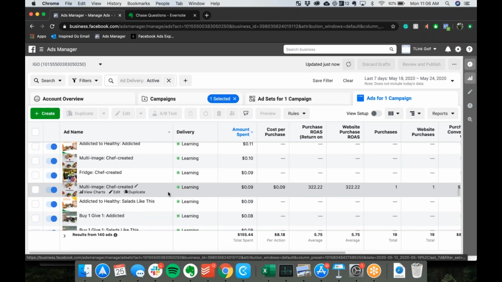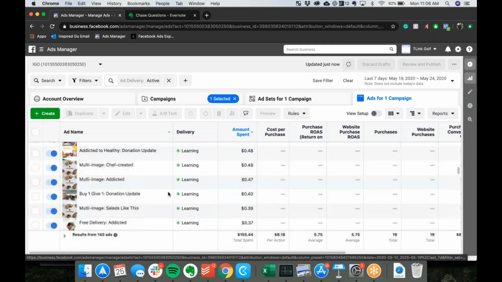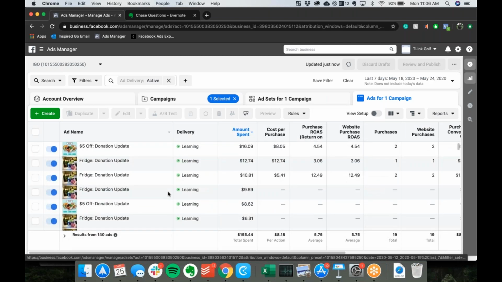No, Facebook system will automatically choose which one it wants to show. It's pretty dynamic in deciding where the spend goes, and usually identifies the ads that'll work best initially. There's not really a way to level spend unless you did actual split tests, which aren't necessary and take up too much time. So out of all the ad sets, I would just look at which ads are getting the most spend, and those are usually the ones that are going to end up working the best, especially if they have a high return.